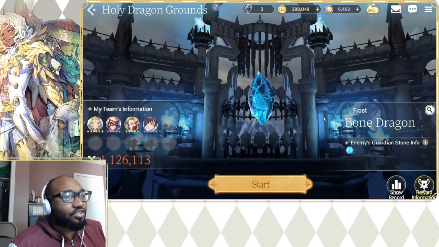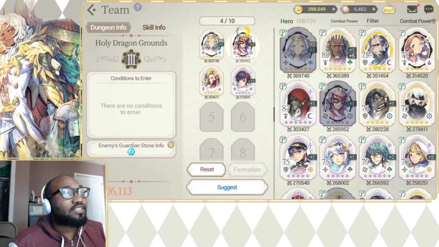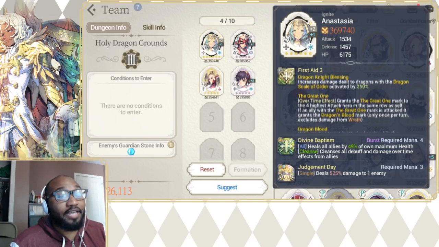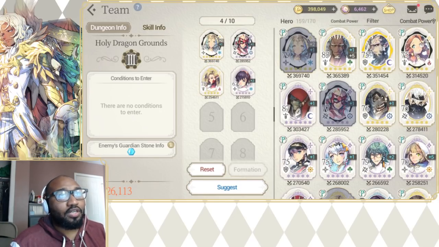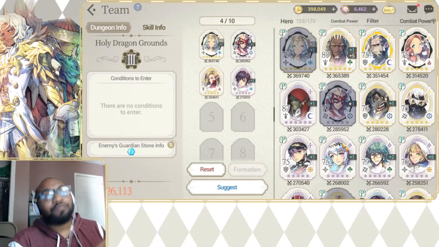So let's go to the first aspect of this, and then we're going to go even more in depth. As you can see, there are characters that have the Dragon Hunter Blessing. There are characters like her that have the Dragon Knight Blessing, so Hunter, Knight. And this is a knight as well. And then we have the last one, which funnily enough Maggie actually has, the Head Dragon Knight. There are actually 3 different kinds of characters in the game that benefit from being in the Holy Dragon Grounds.